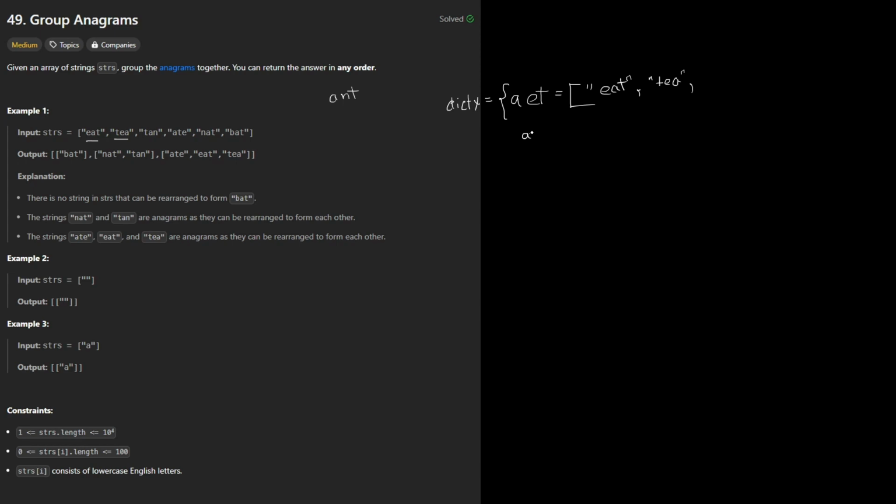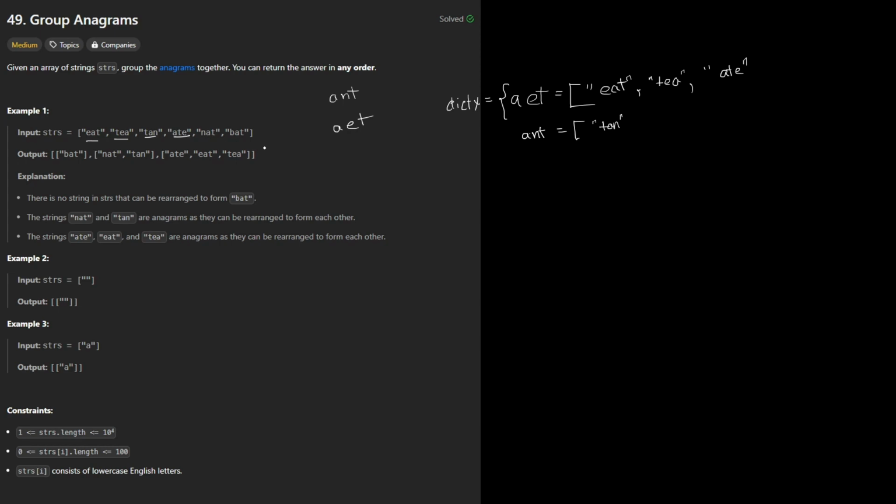So for ANT, I am going to initialize a list along with this dictionary key and add the value of TAN out here. Then ATE, if I sort it down, the value would be AET. So I can add it because it's already present. So ATE will be getting added to the dictionary.